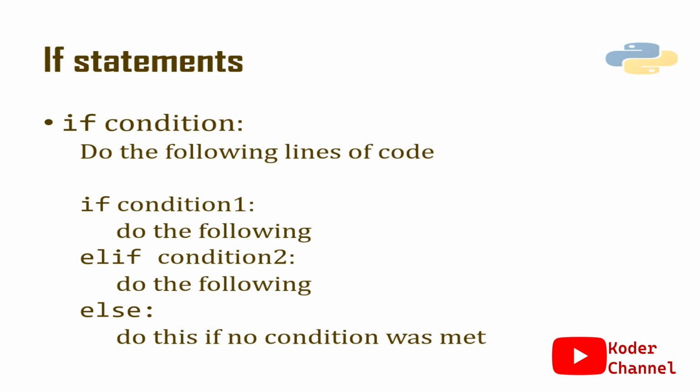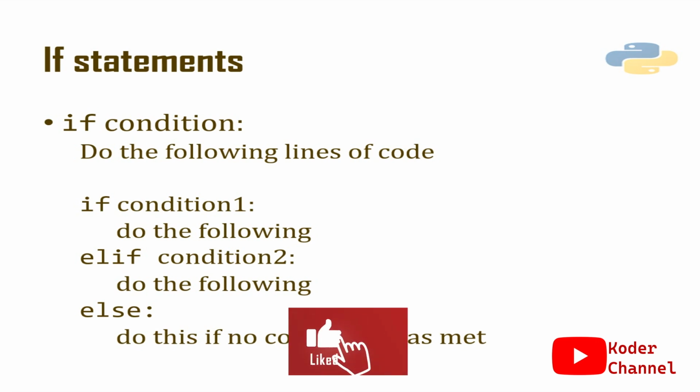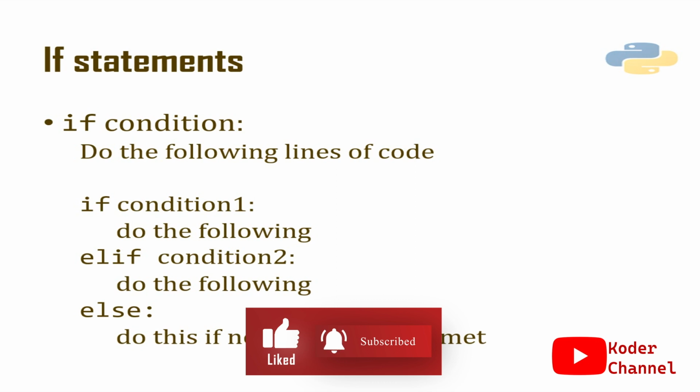If you need something like an else if, in Python it is called elif. Elif condition 2, then you do the following. Elif condition 3, as many else ifs as you need. Of course, it's not a must that every problem you're solving has to have an elif. In case you want a general catch, you can have else, that is, if any of the above conditions did not get fulfilled, then do this if no condition was met. Let's see how you do this in a real situation.